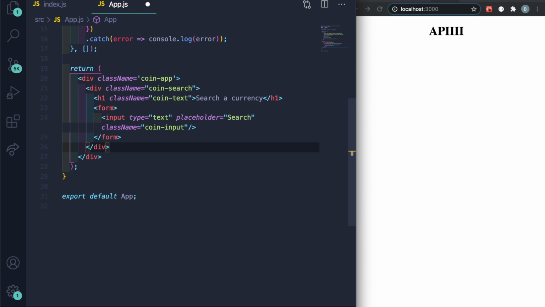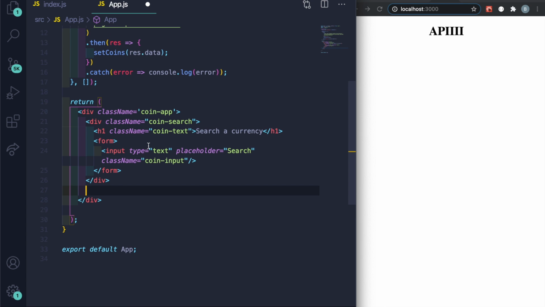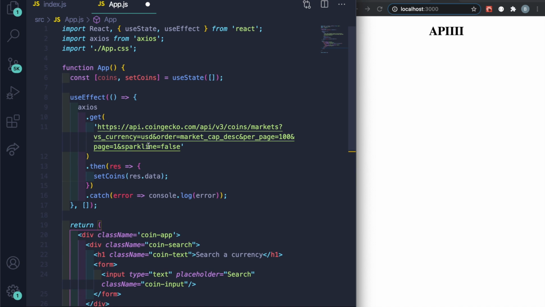And then underneath the form, the next div, and then underneath this div, let's press enter. So actually, my bad, underneath this last div, but we're still inside of the coin app. And then here is where we're actually going to map through the coins and then display all of the different values that we showcase. But since we haven't created that component yet, let's just wait off on that.